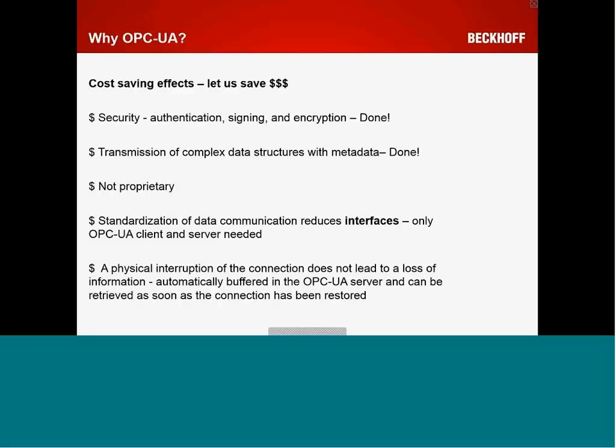Next was the metadata, like we talked about. Do I want to transmit this data structure, and it's got lots of fields and lots of things in there? Done. It's not proprietary. So if there's any way that Industry 4.0, any way that Internet of Things is going to work, it cannot be dependent on a single vendor. It just can't. I don't know how great or wonderful or how large that vendor is, it cannot be dependent on a single vendor. So we need a standard. We have to have a standard. There's no other way for it to work. And UA fits that bill for us.